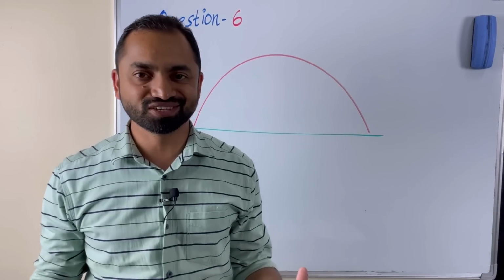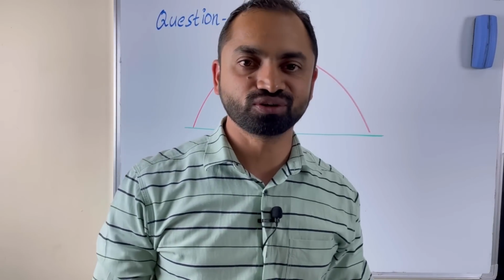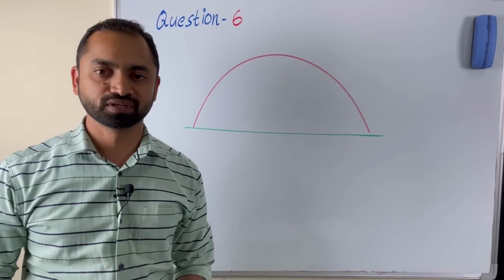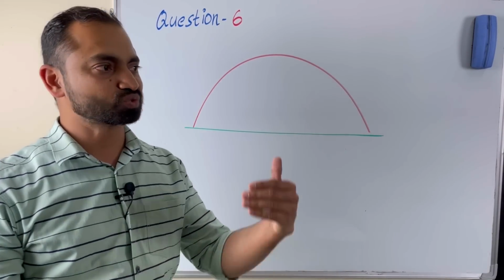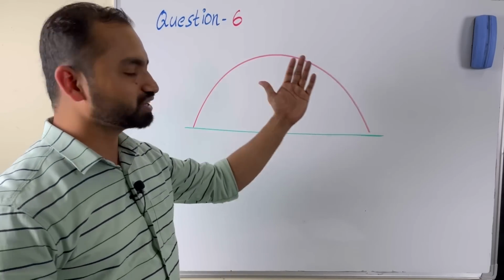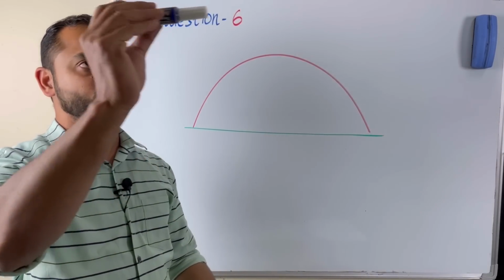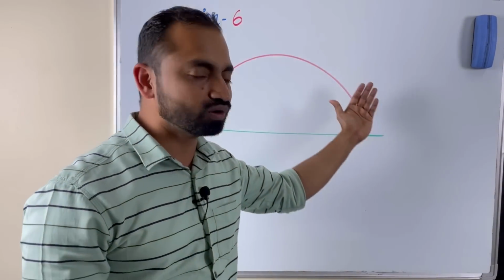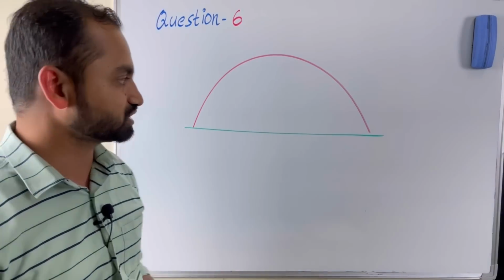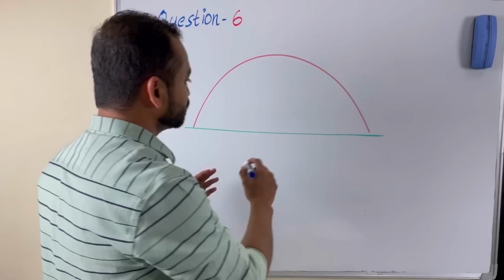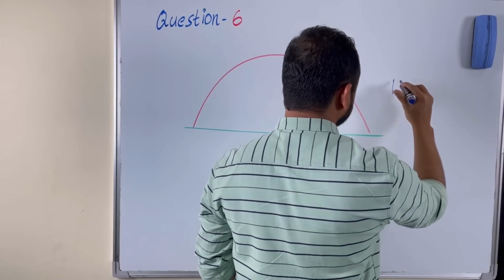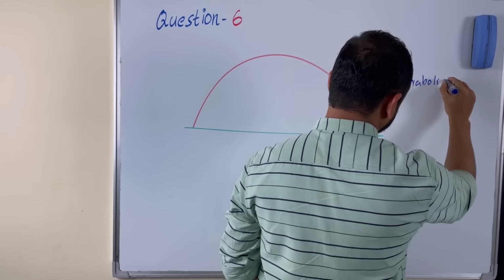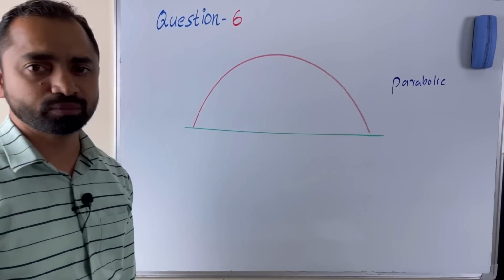Question number 6 is to describe the trajectory of a projectile motion. So you know that, right? What is a projectile motion? A projectile is any object that is thrown into the air, and in this diagram it is an angular projection, means we are throwing an object at an angle like this. So the object will be following a curved path, and the path of a projectile is called a trajectory, and the shape of this path is parabolic, right? So we can say a projectile follows a parabolic path.